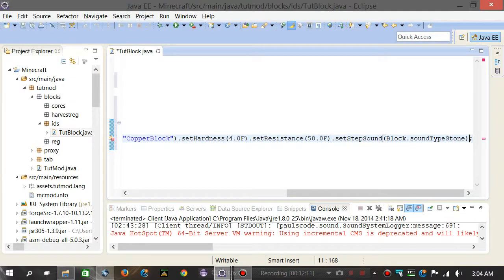Next we have the step sound. This makes it so when you walk on it, it makes a certain sound. There's a block sound.